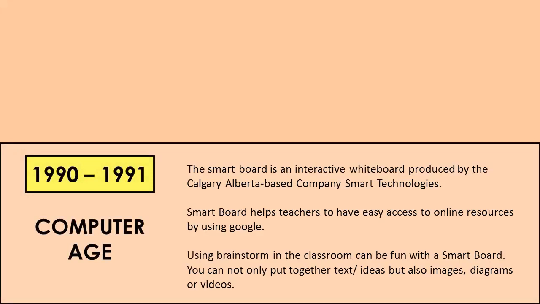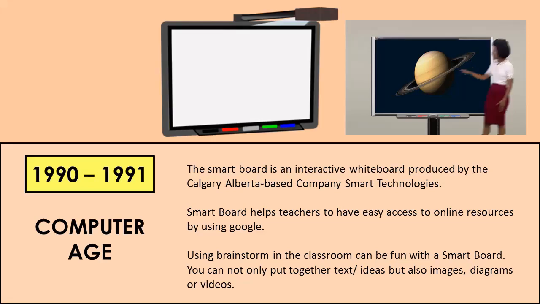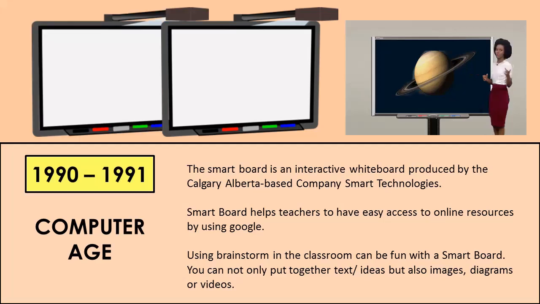1990 to 1991. Computer Age. The Smartboard is an interactive whiteboard produced by the Calgary, Alberta-based company Smart Technologies. Smartboard helps teachers have easy access to online resources by using Google. Brainstorming in the classroom can be fun with a smartboard. You can not only put together text and ideas but also images, diagrams or videos.